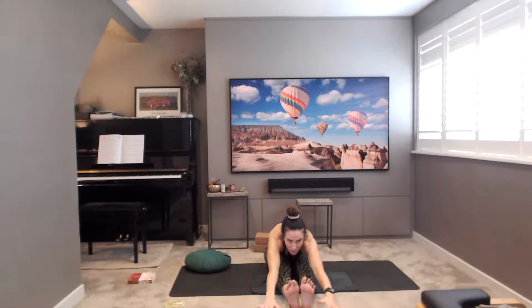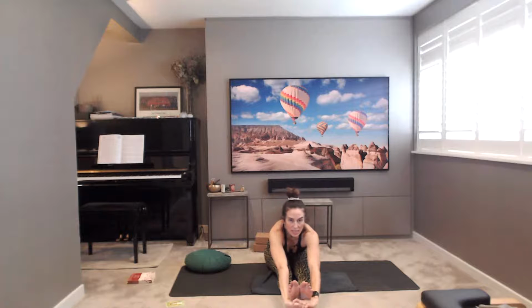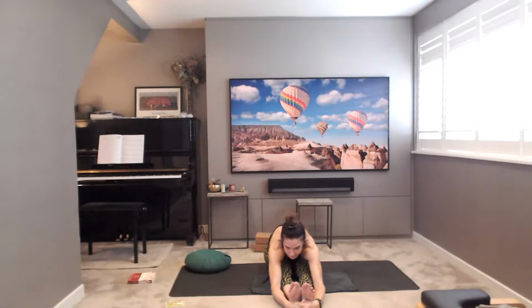Extend the arms beyond the feet as much as you can. Push the backs of the legs in to the floor. Lift into the belly, squeeze and lift. Exhale, release down. Let's take 10 deep breaths here.